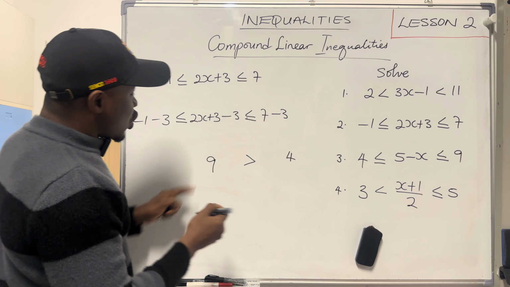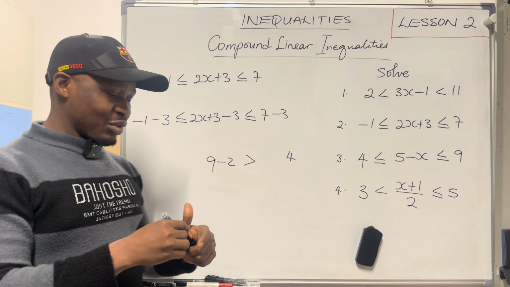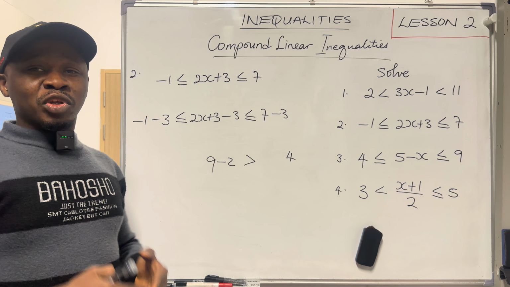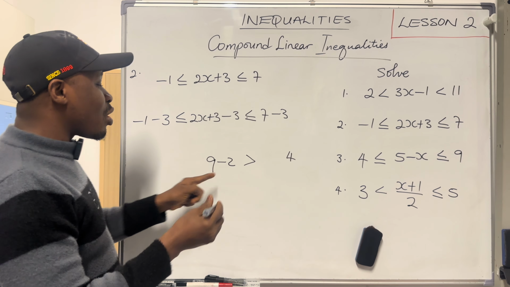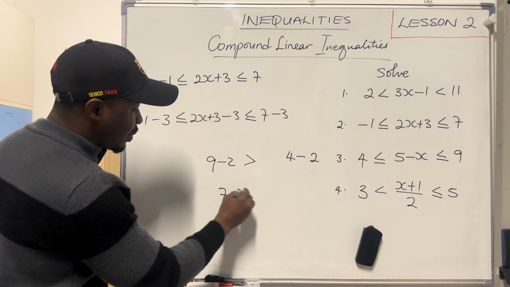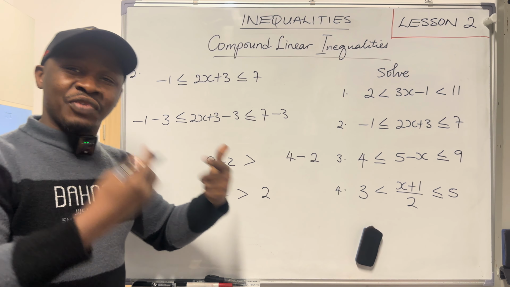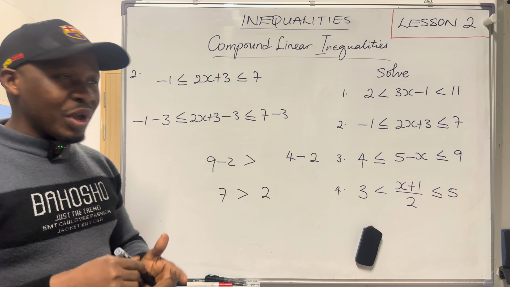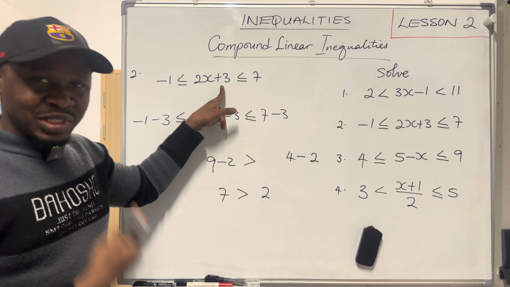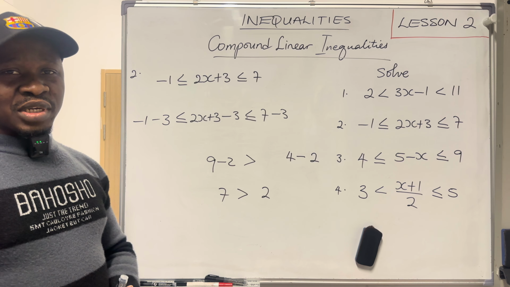Now, what if someone takes away 2 from you? You start saying, well, why my father or my mother has to take 2 from me? But you'll have no problem if the same number of mangoes is taken from your friend. 9 minus 2 is 7. 4 minus 2 is 2. How many more mangoes do you have? You still have 5 more mangoes. So the only way we cannot create a problem is that if we add something here or we subtract, as long as we do it here, no problem at all.